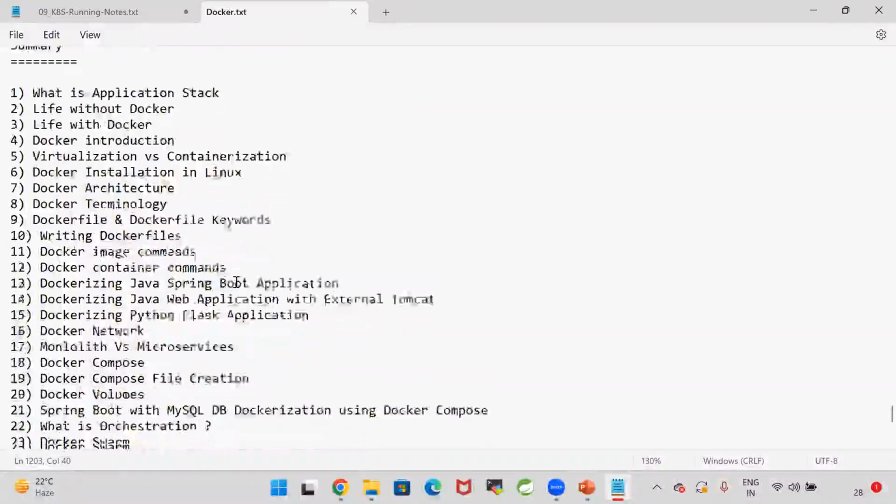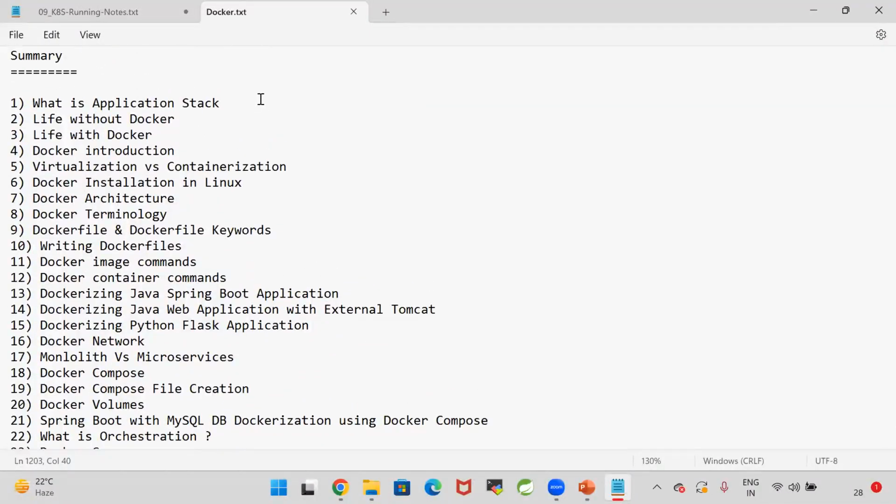And summary. Here we have seen what is application stack and what is front end, back end, and database. Life without Docker, life with Docker, Docker introduction. What is Docker? What is virtualization? What is containerization?